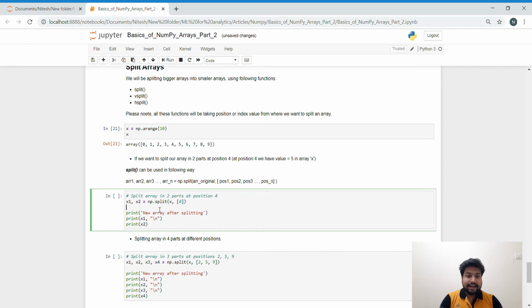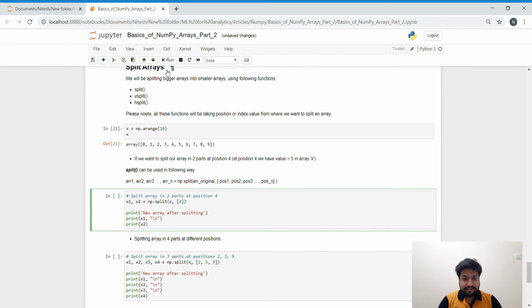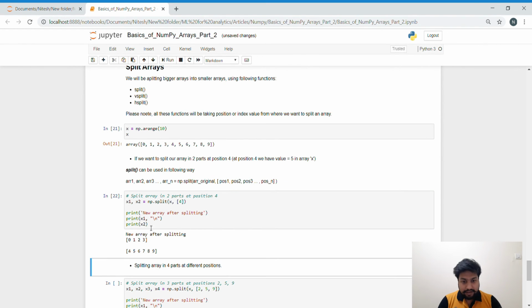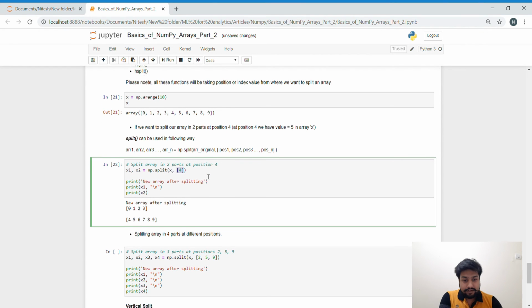If I want to split the array at position 4, let's suppose this array, I want to split it at position 4. Let's see what happens over here. It created a new array at this position, and the values are 0, 1, 2, 3, 4, 5, 6, 7, 8, 9, and the function used for that is split x comma, and I just provide the position value at which I want to break it.